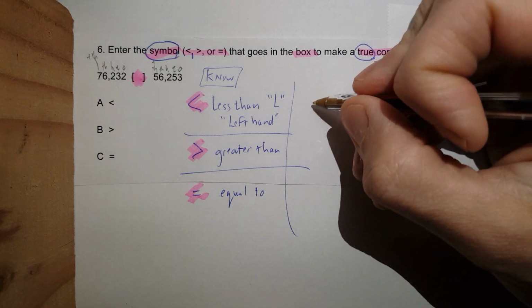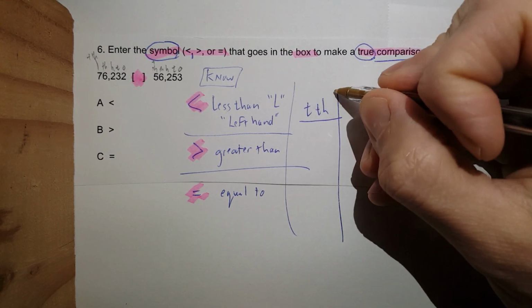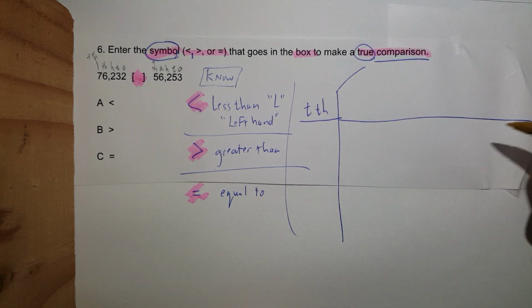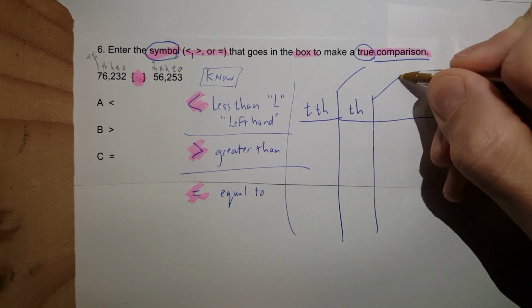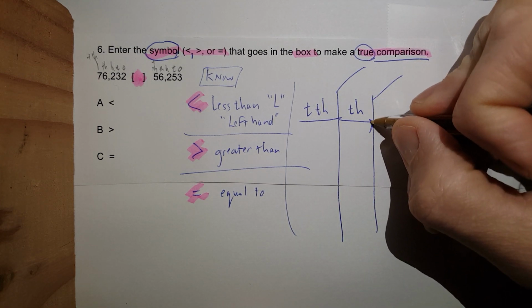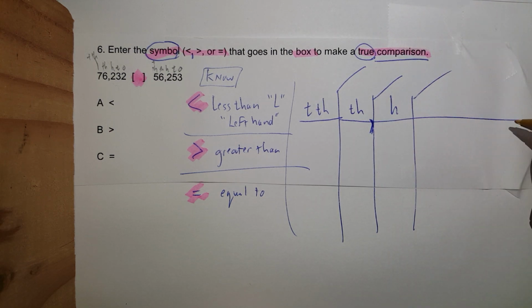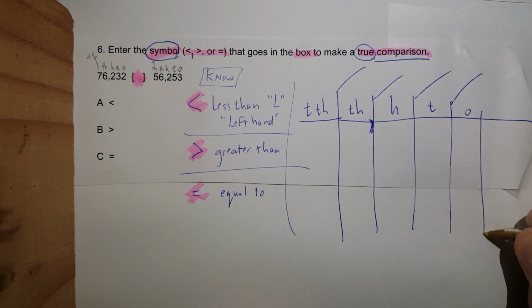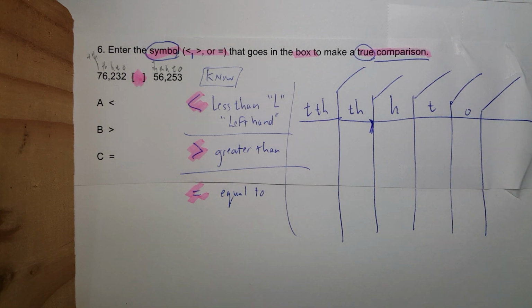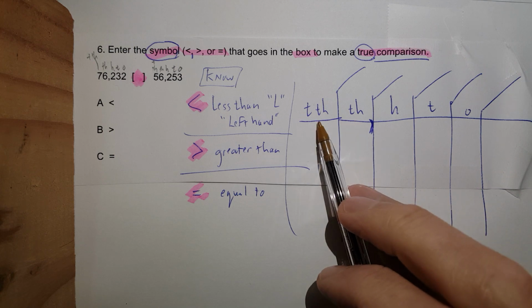However, we will do our place value table. TTH stands for 10,000s, and you move all the way down. And TH stands for thousands. Remember, we always have a comma there. H stands for hundreds. T stands for tens. And O stands for ones. Now, if you forgot all of those, remember, just go back to video recording number 1, okay? Ones, tens, hundreds, thousands, 10,000s.